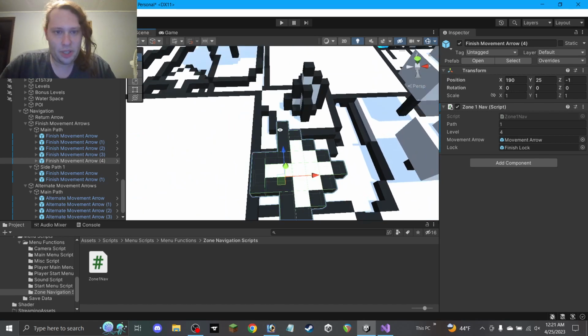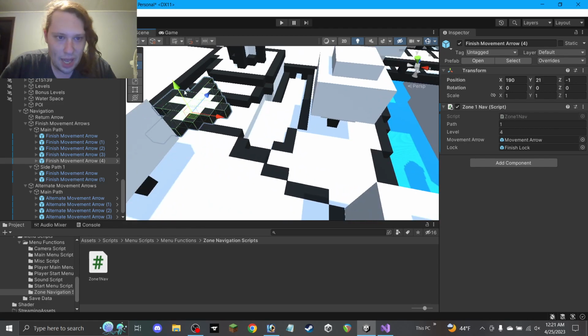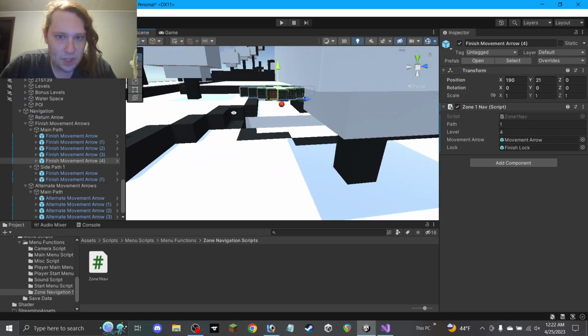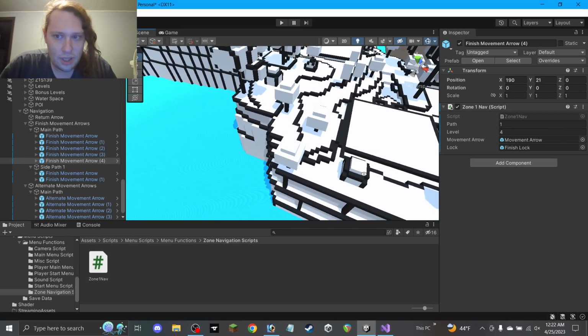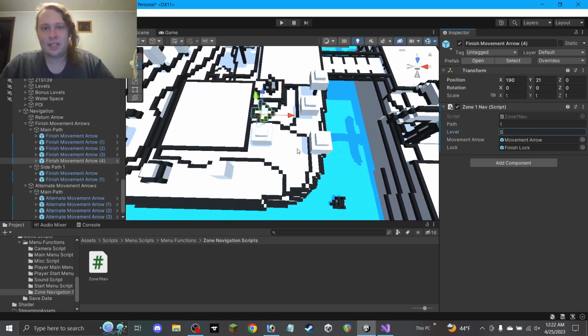Now here's the one where it could possibly very well most likely mesh with the terrain. So I have to hope that it doesn't do that. Christ. I really wish my camera was more centered. Good, and it didn't mesh with the terrains, which is great. Alright, so that makes this a 5.